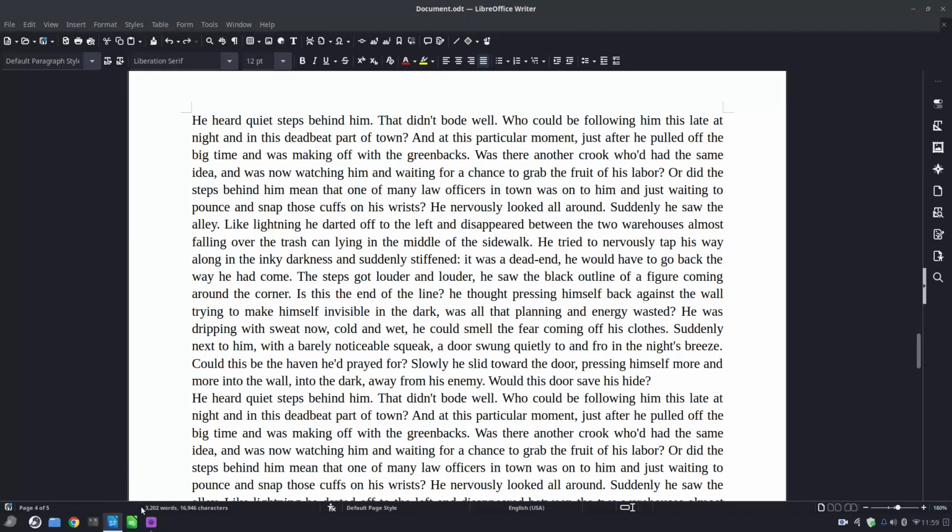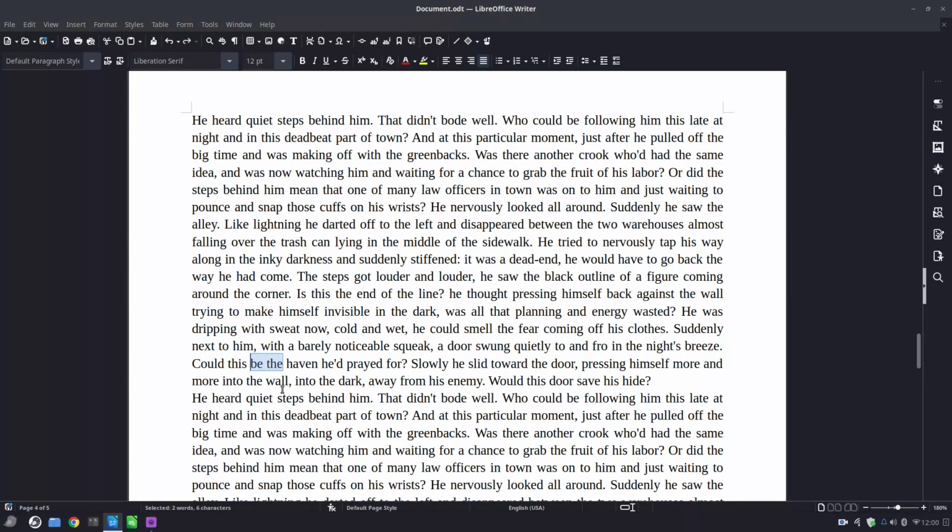Okay, the next one is the document info about the word and character count. So in this document I have 3000 words and 16,000 characters. I could also select a part of the text. So I selected 4 words and 17 characters. Let's make a small selection. How many characters do I have here?